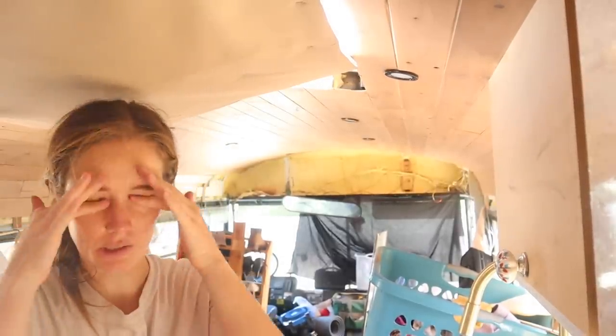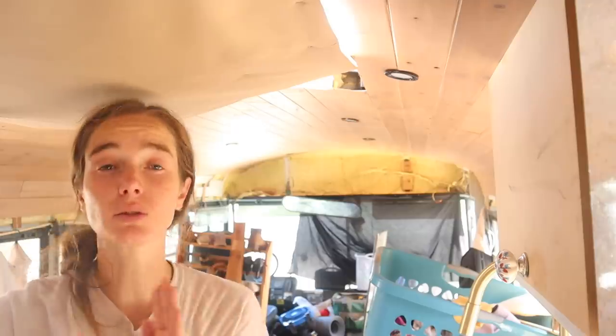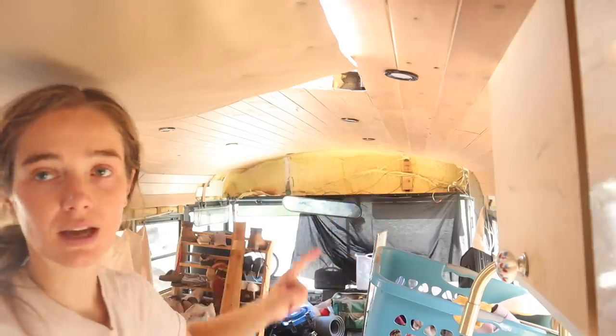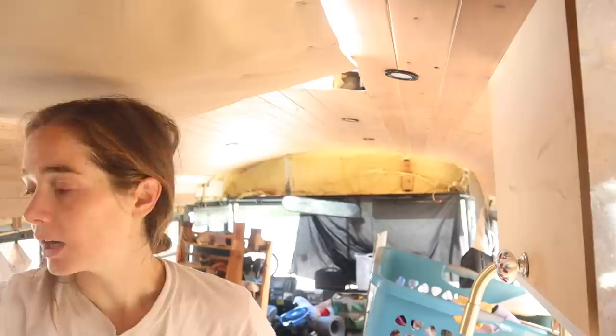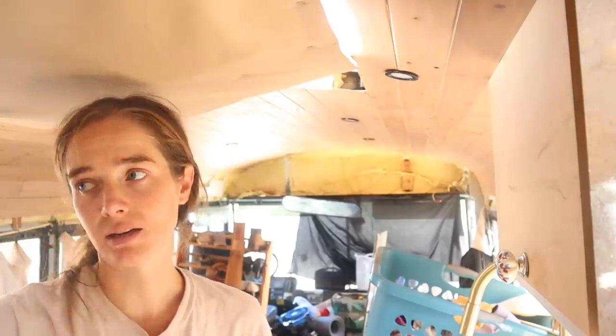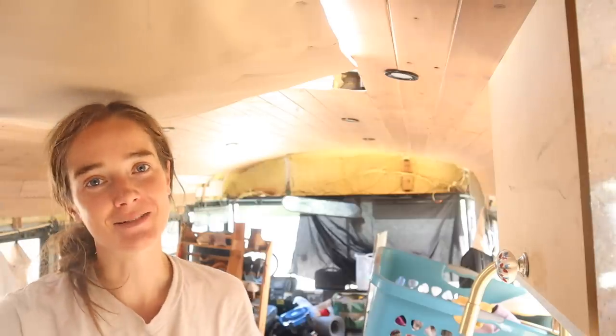So much more effort than I was anticipating. I am so sweaty. All I did was get these pieces in, and I still need to do this side. It's so hot. I think I'm going to take a break and do some computer work for the rest of the hot part of the day, and then hopefully I'll be back at it this evening.